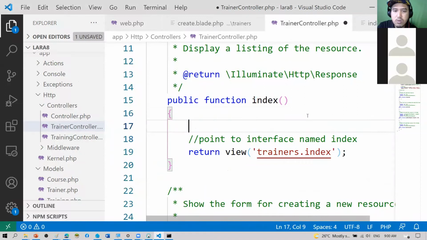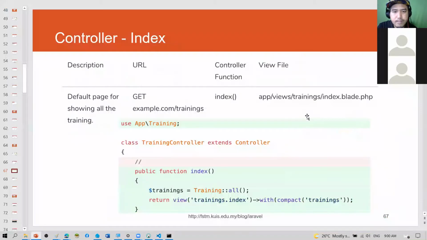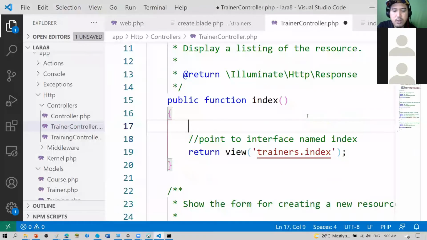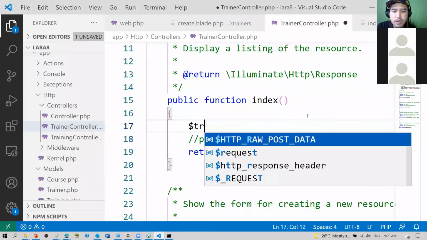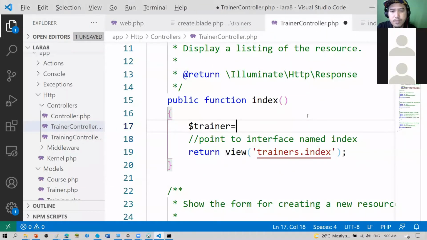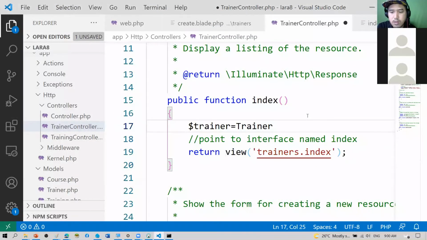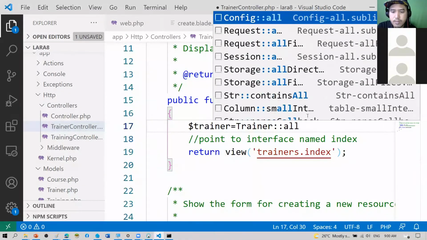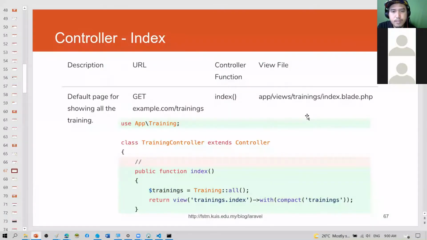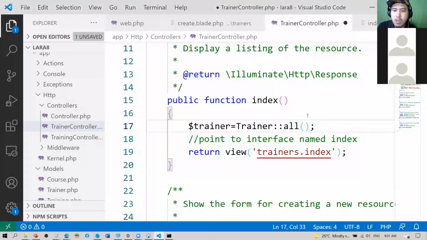First, we need to extract all records from the table trainer, with compact.